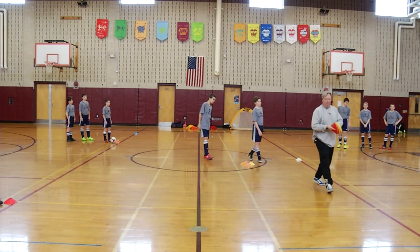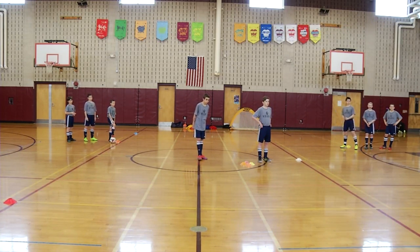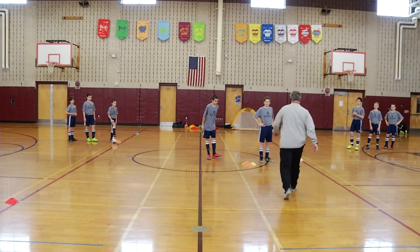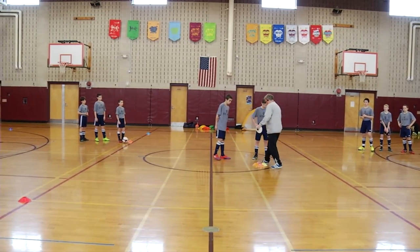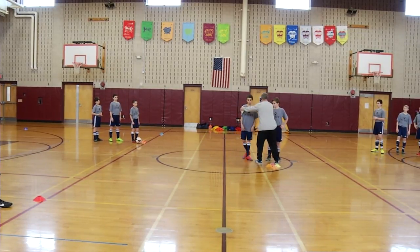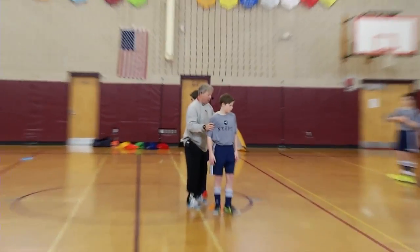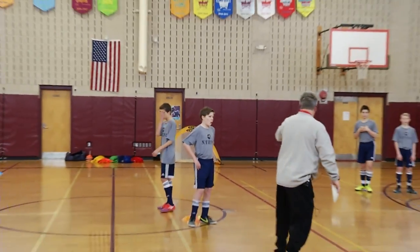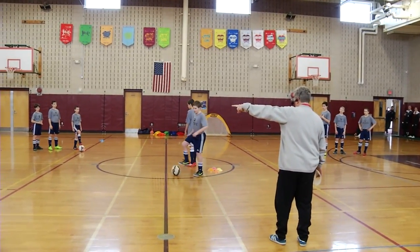This is a little complicated — the really young kids might not be able to get it. We're going to see if these guys can. There are one or two confusing parts. So you're going to face in the middle here, facing the middle, getting that ball. Here's how this goes: you play the ball in here, take your front foot, go to the next cone. Play it — you're going to follow the ball.